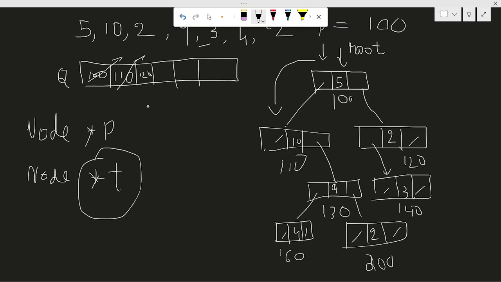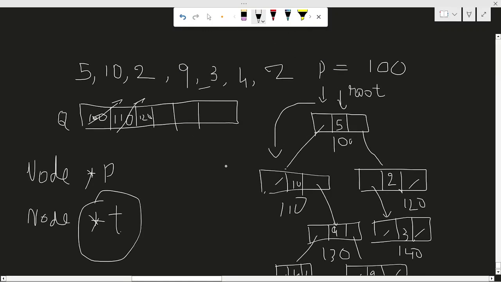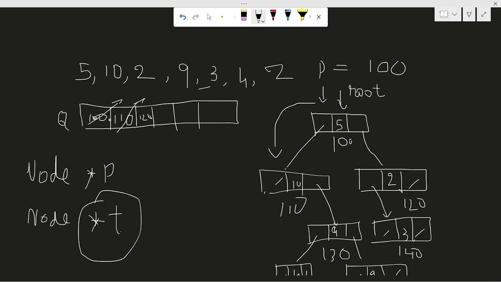So when I pop this address, P will have what? As I said earlier, P will be pointing to the address that I popped out. 100 was what I popped out, so P will be pointing initially to 100. Now I am popping out the 110 address. Imagine a 110 address; actually it will be some long values. You know how addresses work, right? So we will pop out P.